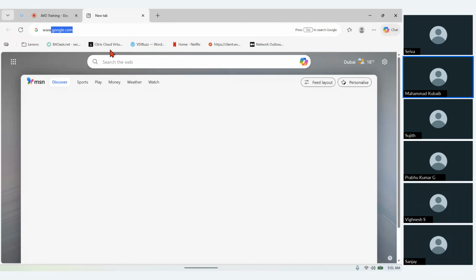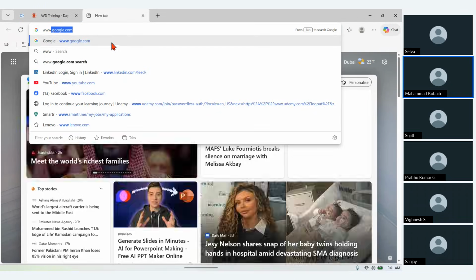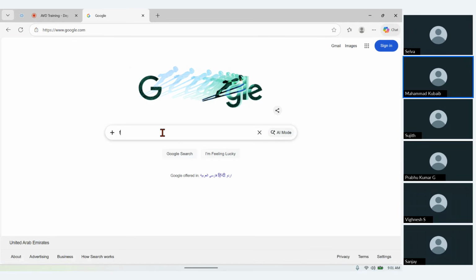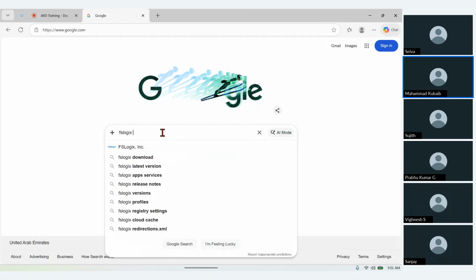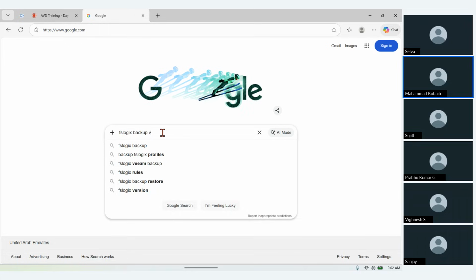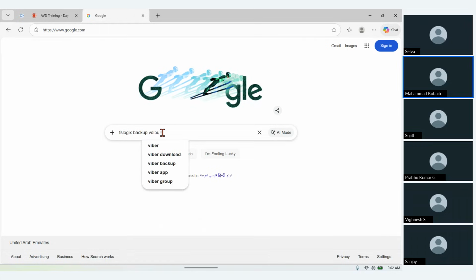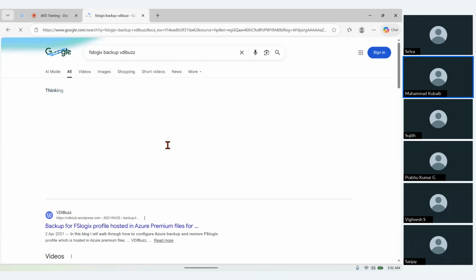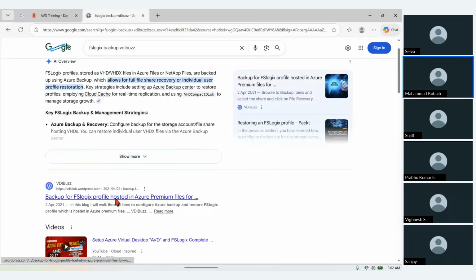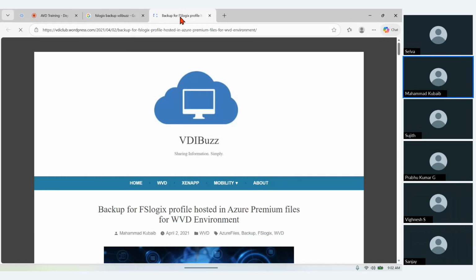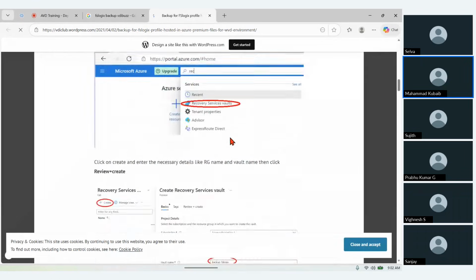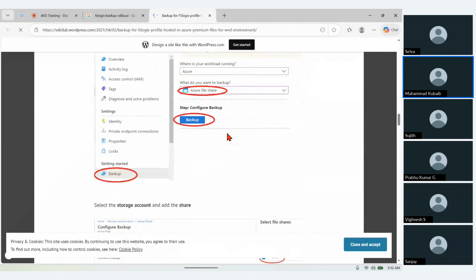Here I mentioned the step-by-step process of how you can take a backup and how you can restore.